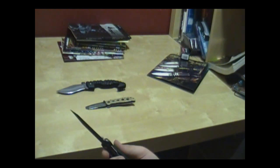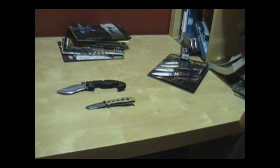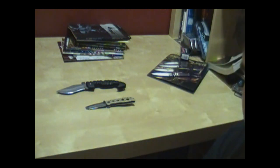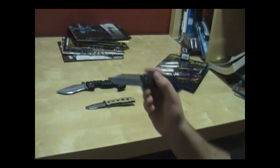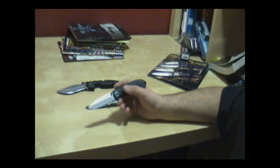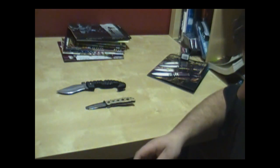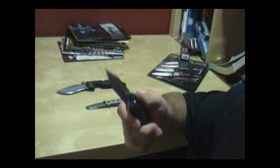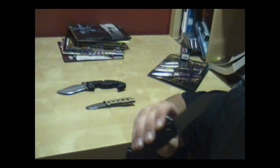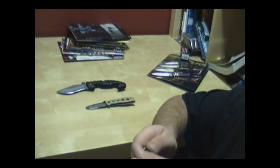You know, I take these to work. My parents own a cleaning company. I'll go and there'll be crap on the floor, gunk on the floor. If I don't have a floor scraper with me, which is what you usually use to get that gunk off, I'll just pop my knife open real quick. This Tanto blade is awesome for that. You have some gunk on the floor, you just scrape it right off. And these don't hold an edge super well. Your edge will dull, but they're real easy to resharpen. And I love them. You can get quite a few months of use out of these.